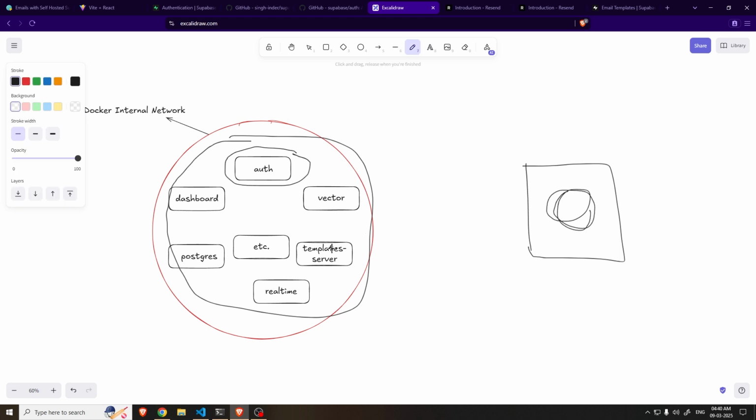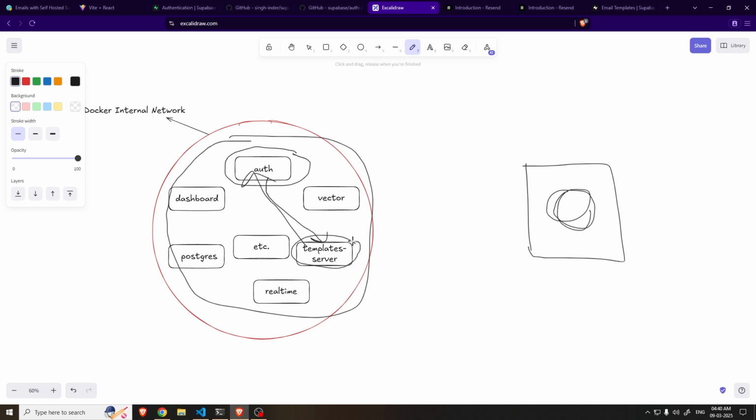So now we have the container inside our Docker network. So we can easily make a request to this template server container, and template server can send the template back to this auth container.